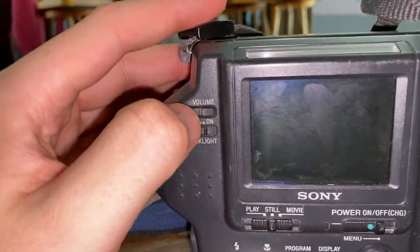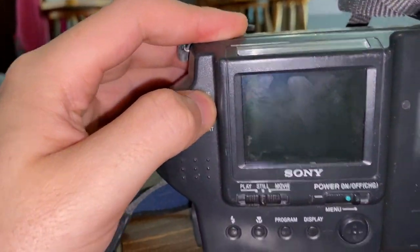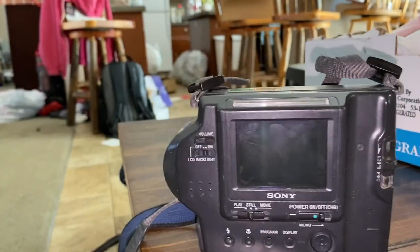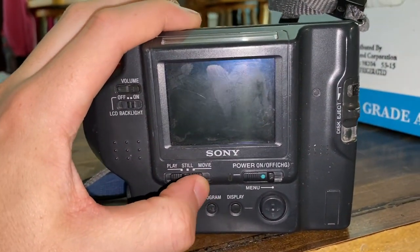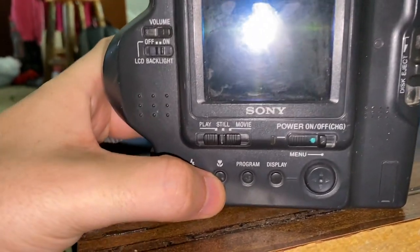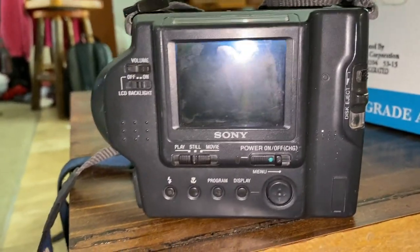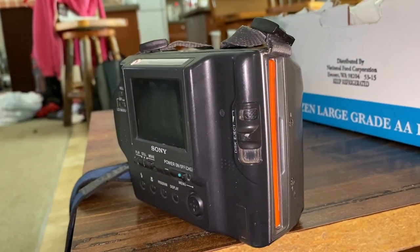So here you can see once again an LCD backlight switch. You have a volume control up here. On this one, the LCD brightness is controlled through the software of the camera. There's no backlight brightness button on the camera itself. There you can see the familiar play, still, and movie switch. You can see flash. The macro mode is also moved to a button on the camera itself, not in the software. But otherwise, all the other toggles are the same. And this one also has the 4-speed floppy drive.